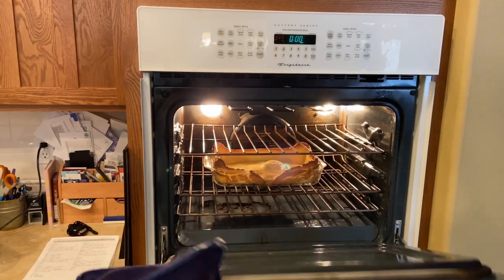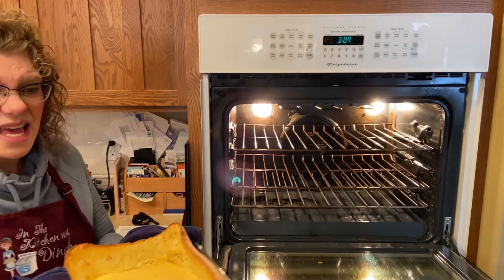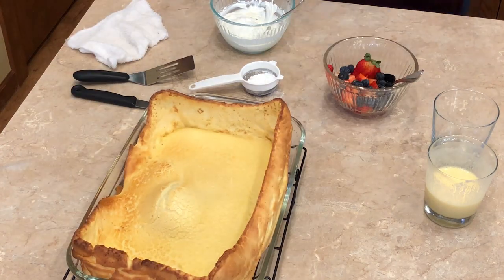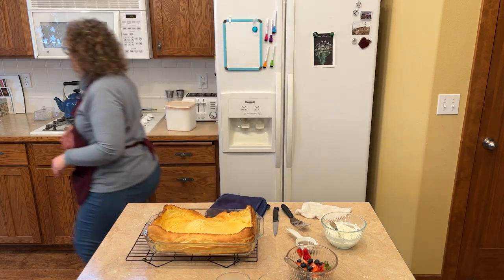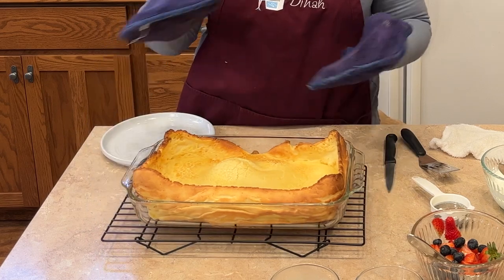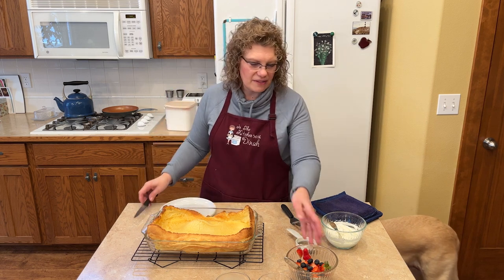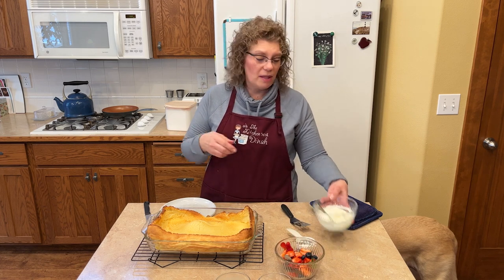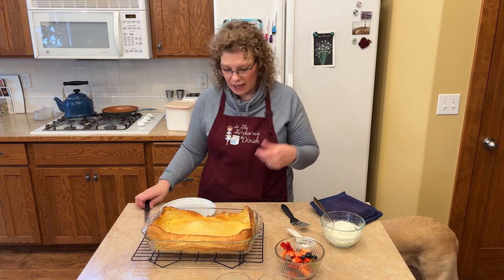Ooh, this looks beautiful. Let me grab a plate. Look at how beautiful this is. Now I've made this in a pie pan before if you want to cut it in half, but I really like this size. So I have some fresh berries here I've just cut up, and then I had some whipped cream in the fridge. I whipped that up. Then I got a little powdered sugar. If you want to do maple syrup on here, you can too.